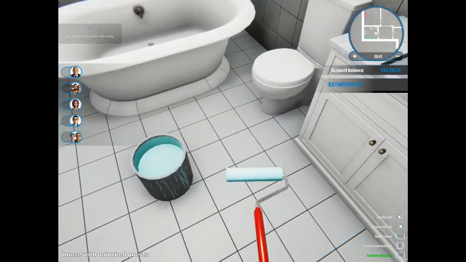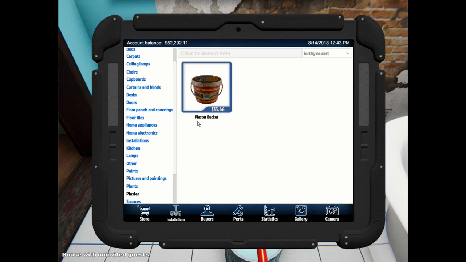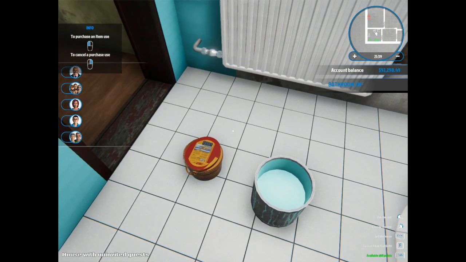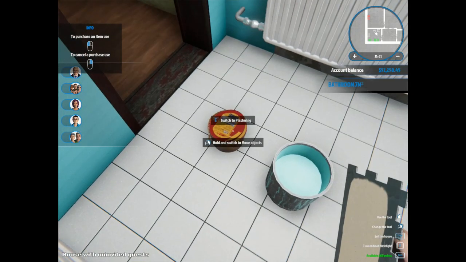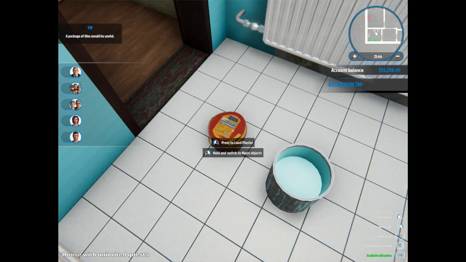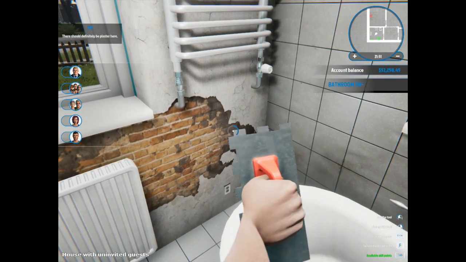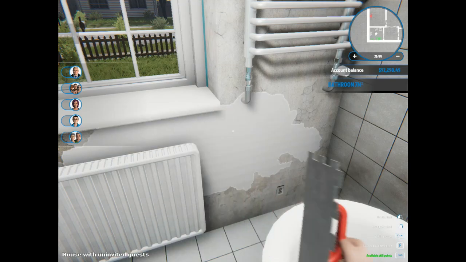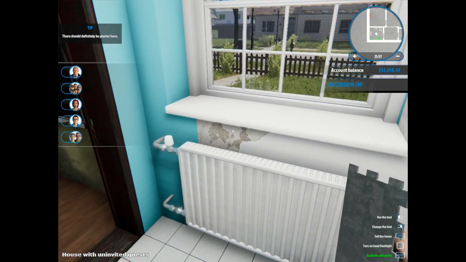And you can also build, put in a sauna. This isn't the type of house for a sauna, I don't think, but we can put in a sauna. And there's different color paints now, so that'd be good. And they fixed a few bugs that were in the game, so that'd be good.